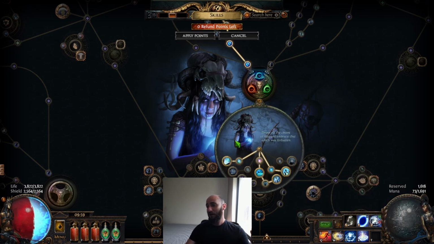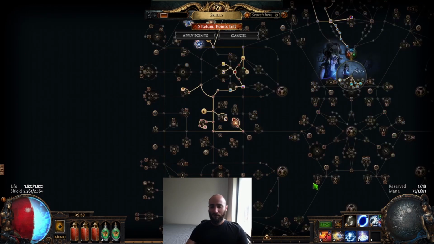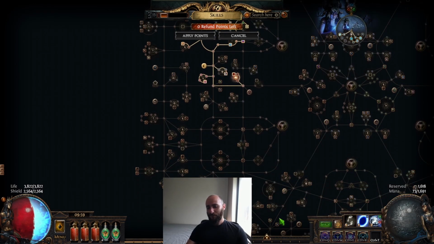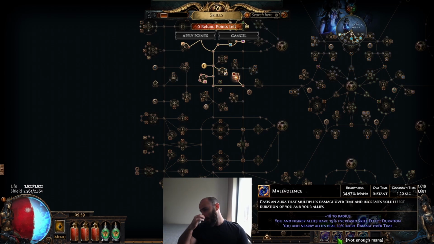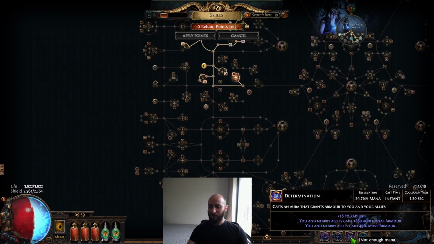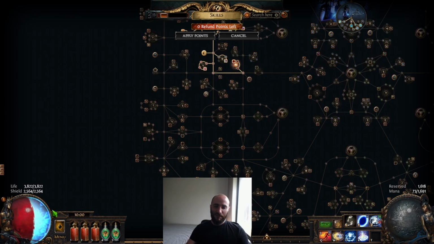Making the most use of hybrid, and then because of the way we do the tree, we get some extra aura effect. That aura effect allows us to fit in 4 of the best auras you can get, right? Which is clarity, so we don't have to ever worry about mana. We can't actually run out. Malevolence, you know, go figure. Best damage, skill effect duration, which is huge. Termination, we actually get, I think 13k armor or something like that. It's not fully leveled. And then discipline, obviously, for a rather large ES pool, right?